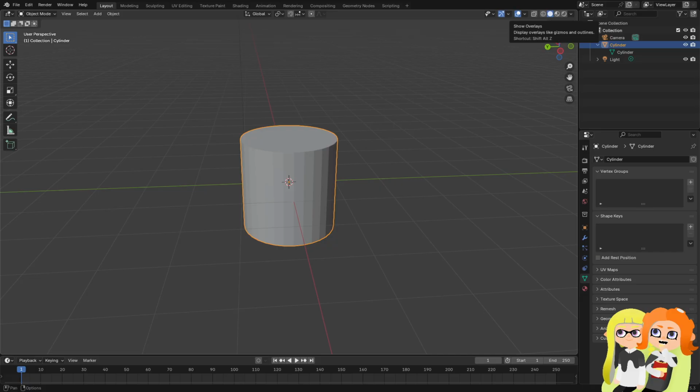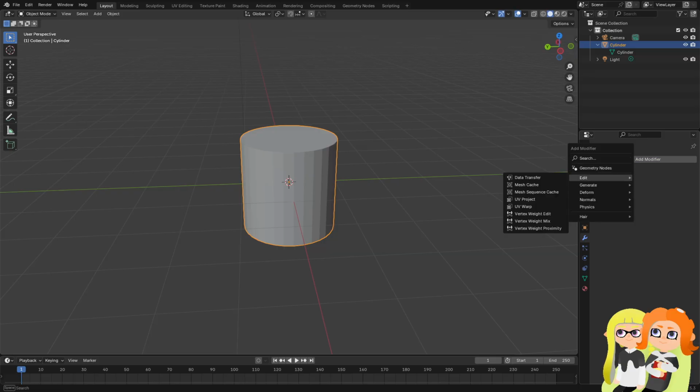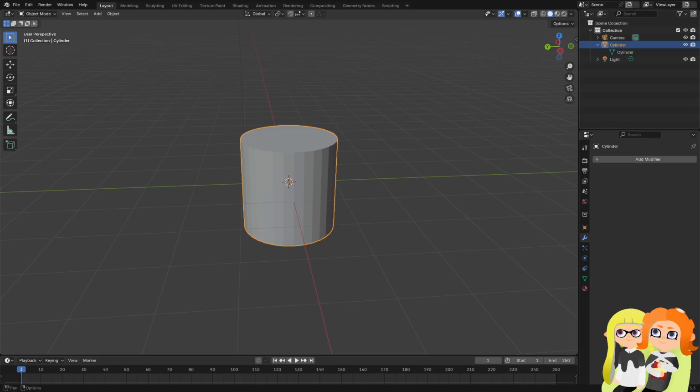You do more or less manually. Where's that button? This one? Modifier? Oh my god, that's a lot of stuff. See, Blender is scary sometimes.